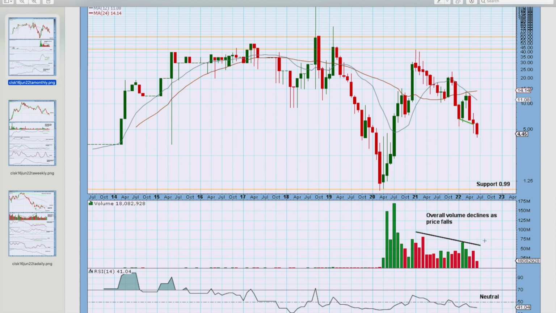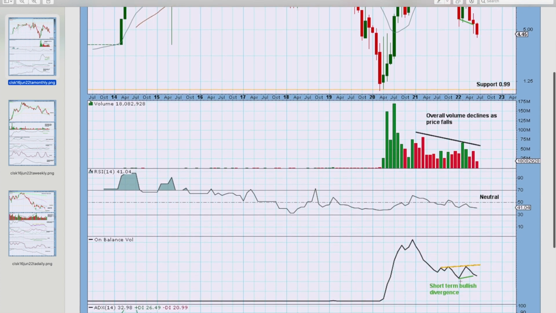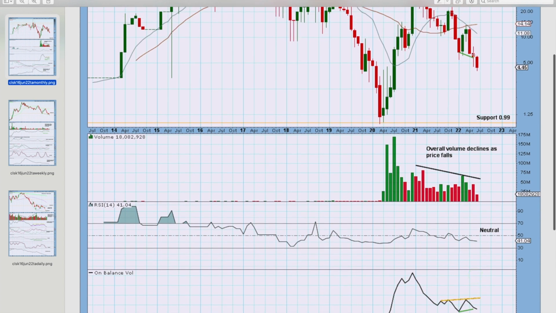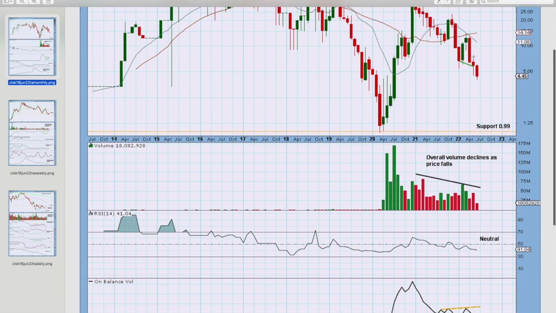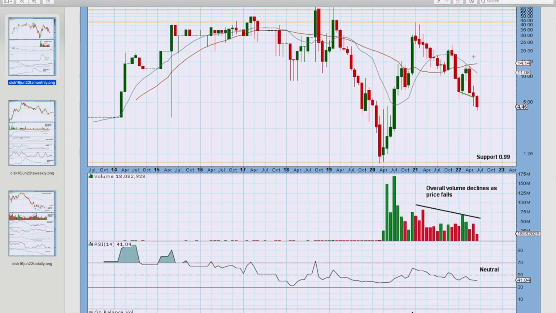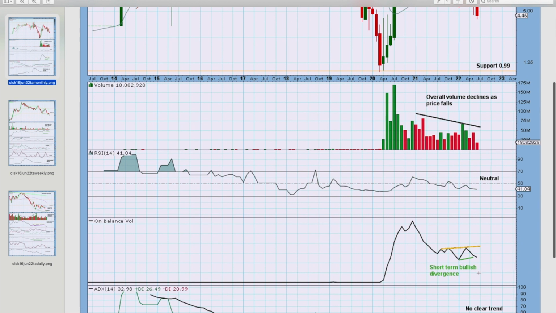Overall it looks like price is falling of its own weight. There was a little bit of short-term bullish divergence between the last completed month of May here and on-balance volume, but this is just at a close on this month. It's not a swing low, and I've noticed that if you're looking at bullish or bearish divergence between price and RSI, and you're not looking at it between peaks in price, you're just looking at it at a close on a candlestick within an ongoing trend, it seems to more often disappear than not. So I would give this very, very little weight.